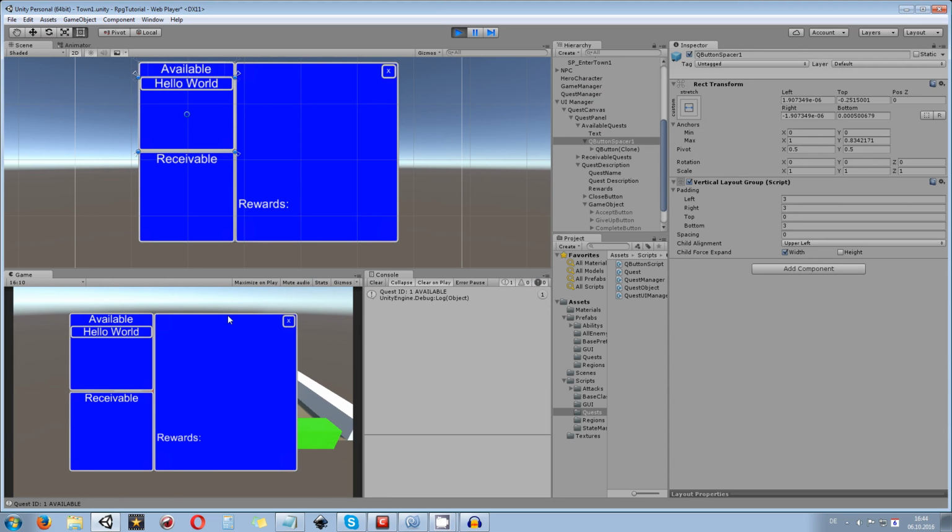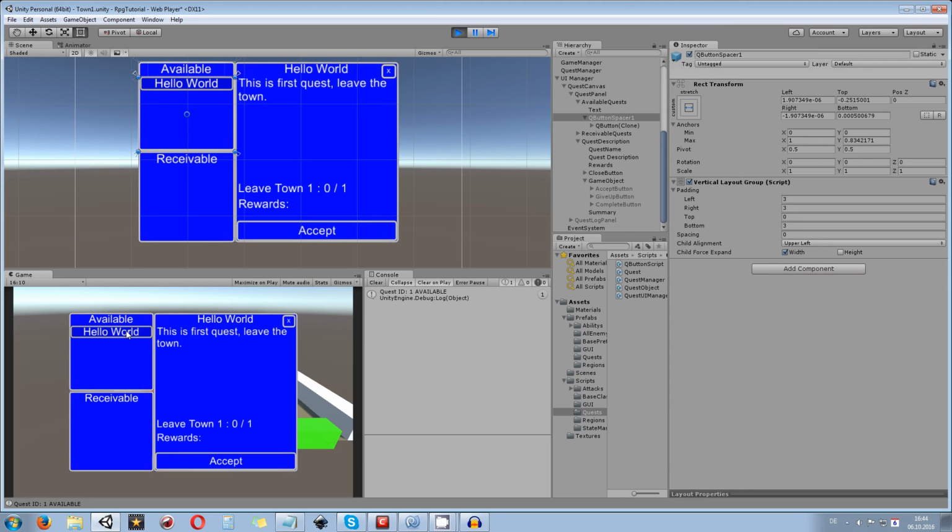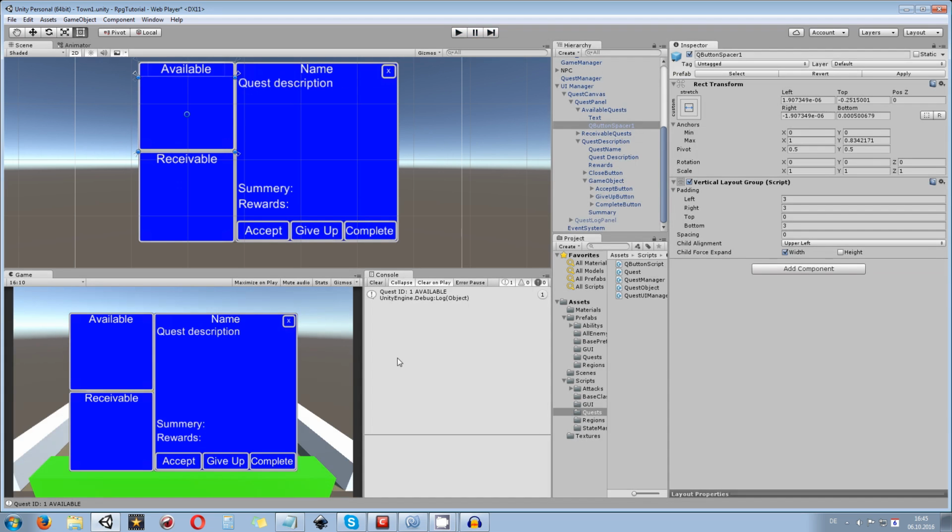Okay, let's see if that was the case. Yeah, there we go. So as you can see, all the three buttons are now disabled in our user interface manager in the game object. We were just setting them. When we are pressing that hello world button click, you can see that it will fill all the data and it will show us the accept button. We cannot click that at the moment, but it will show us that thing, and that's cool. And that's what we want. We want to only see that accept button when we are selecting available quests. We don't want to give it up or complete it. Okay, don't forget to save everything once again.